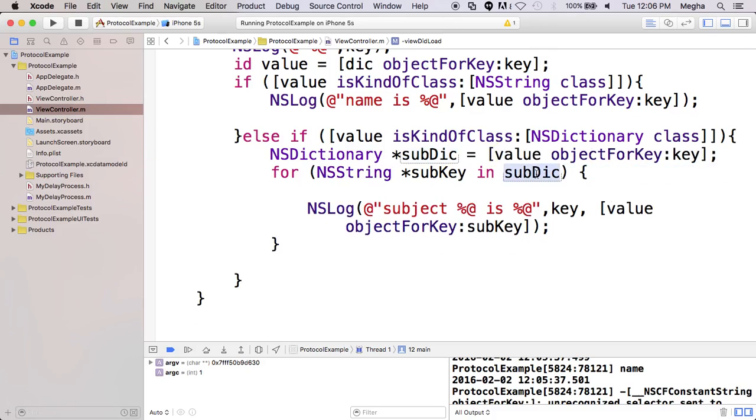In this dictionary I am going to retrieve, because I am sure about which one is going to come as a dictionary. Then get the dictionary and iterate over it, you will get the values. So this would have been perfect. Let me run it.